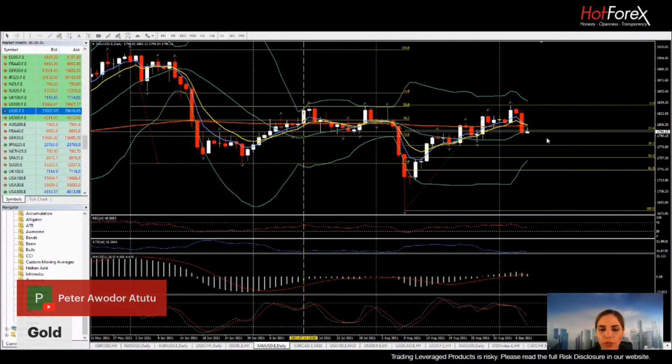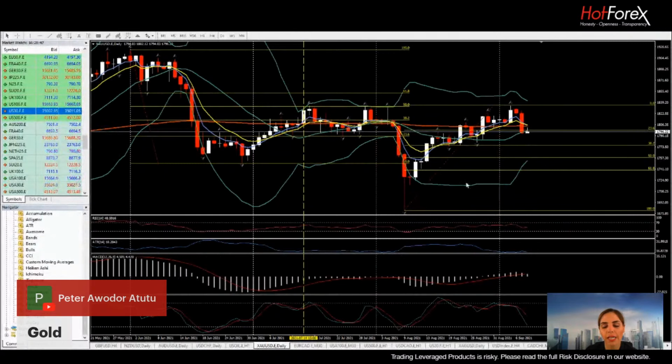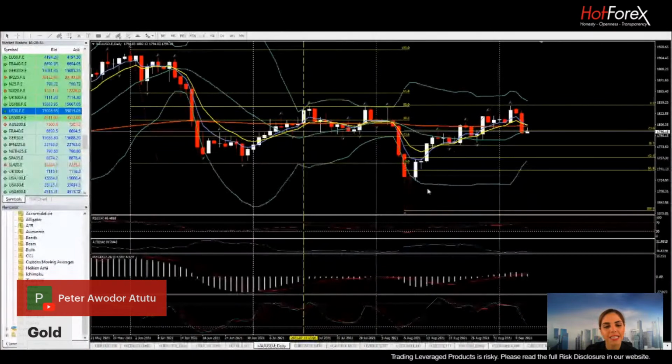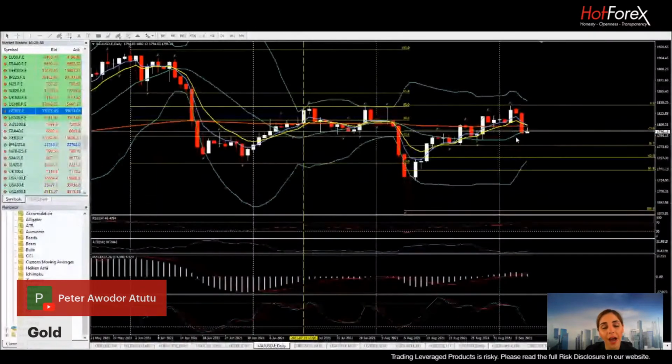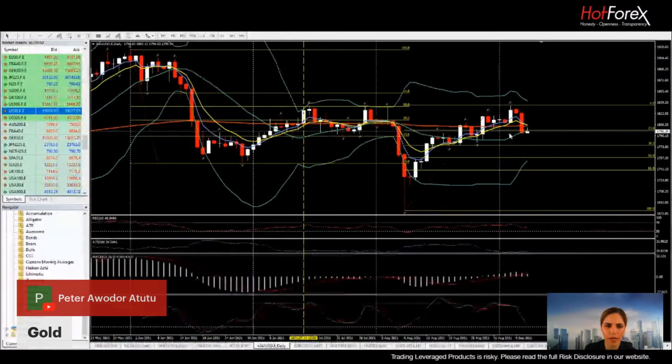So tonight at the close, or tomorrow morning, I want you to check how the day's candle, Wednesday's candle, closes. If we see a bearish candle extending the losses, then that could imply a shift of the outlook to the downside, and we could turn our attention to the 1675 territory. However, if it managed to turn back up again, then that will imply that this pullback was just a temporary one.